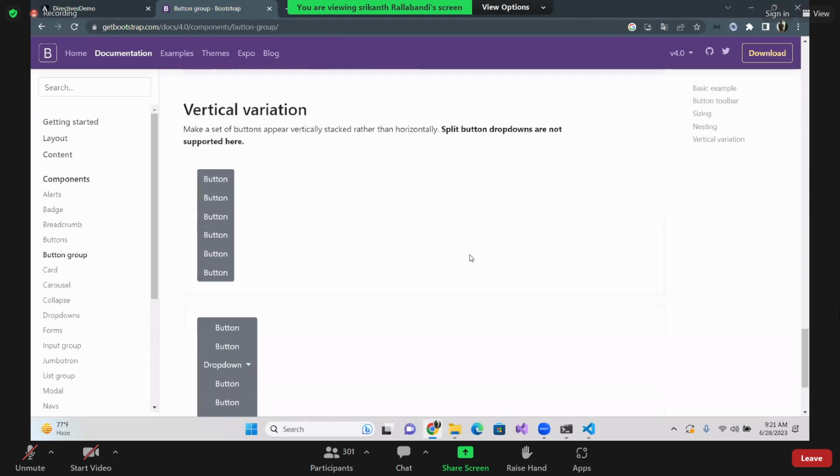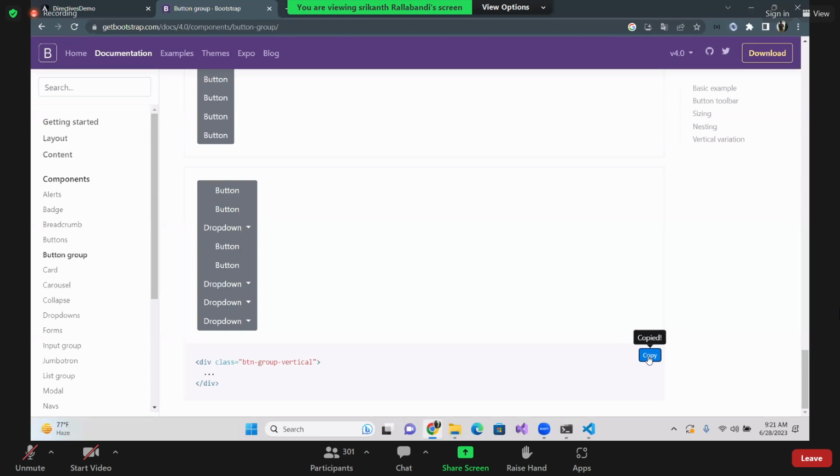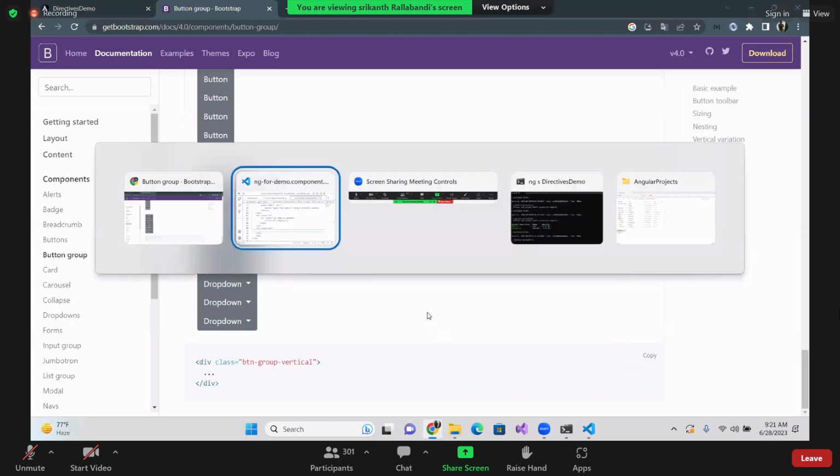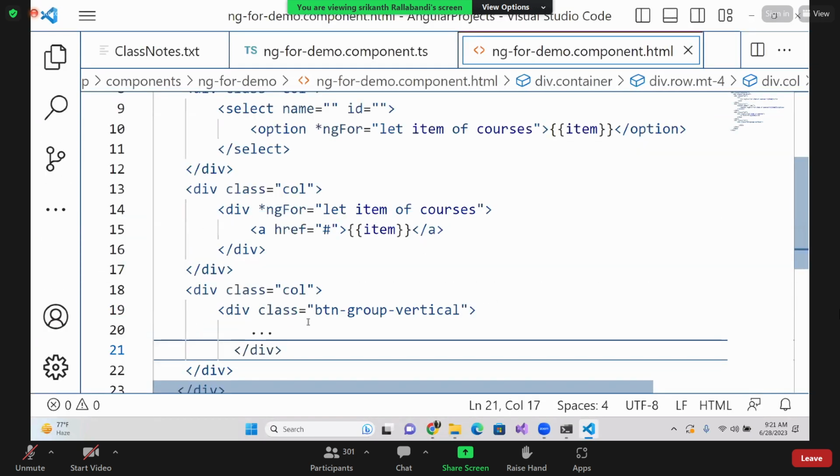Let's say I copy it, come back here and paste it over there.